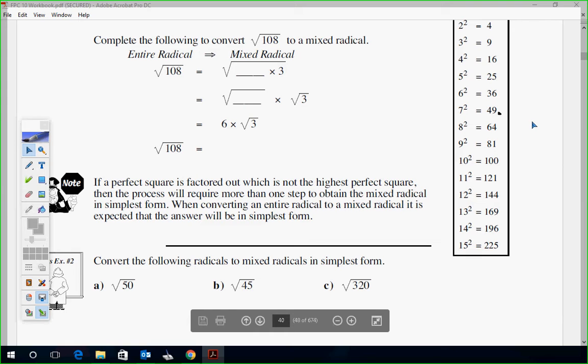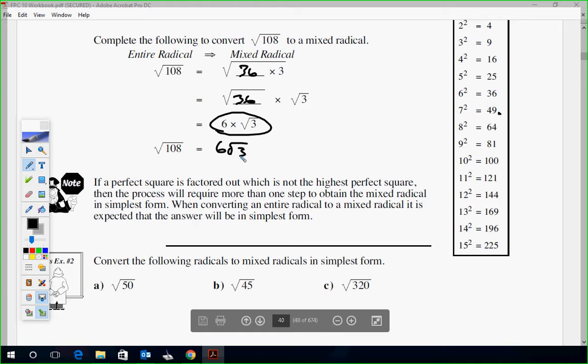How about 36? That's 36 times 3. So that's what I'm saying. The method I use, I kind of cut it in half in my mind, and that's where I start if I don't know. So I go, okay, I'll try 49. Nope. 36. That was it. 36 times 3 is the biggest perfect square that goes into it. That's helpful because now I'm done. Square root of 36 is 6. 6 root 3 is my mixed radical simplified.